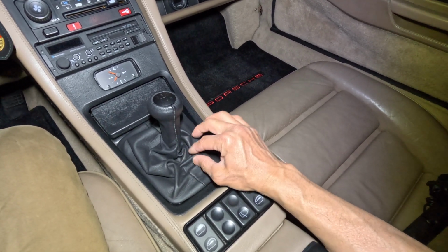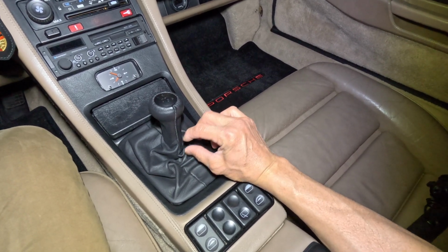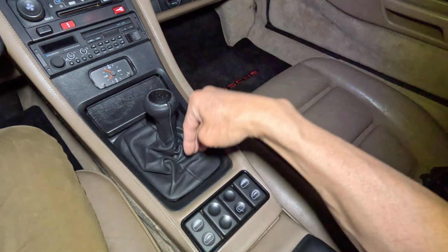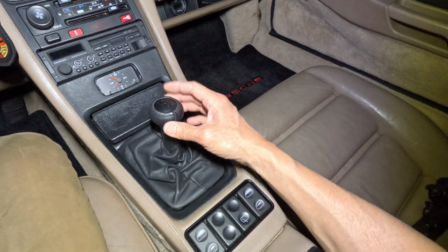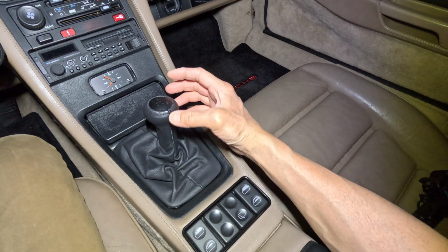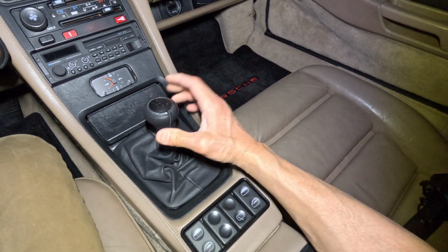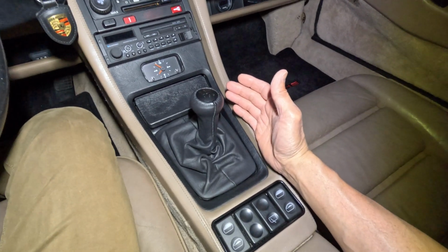There's a rubber boot underneath this leather boot, and there's a collar on it, and that collar was preventing this boot from going all the way down. It kept creeping back up, and as I would shift or feel this knob, because the shaft wasn't all the way in here, it would feel loose or rubbery. So it didn't make the shift feel that great.